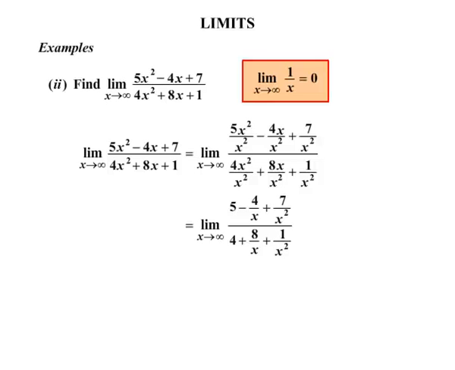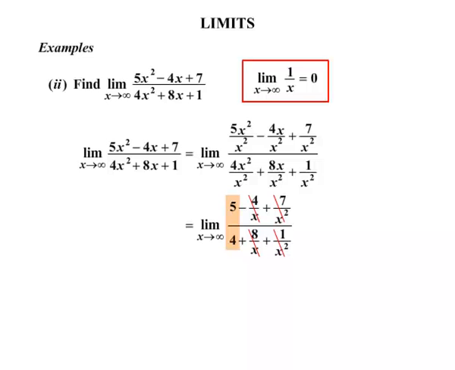Now applying this limit, what it really means is that if we have a number over x, if x is on the bottom and x is very large, then the actual result becomes very small. If you go 1 divided by, for example, 1,000,000, that's a very small number. 1 divided by 10 million is smaller. So when x is very large on the bottom, any number divided by a huge number is close to 0. So that means that 4 over x would approach 0. Out it goes. 7 on x squared, that would also approach 0. The 8 on x approaches 0. 1 on x squared would approach 0.